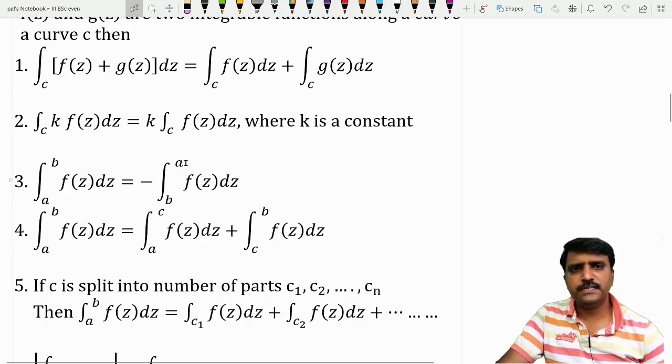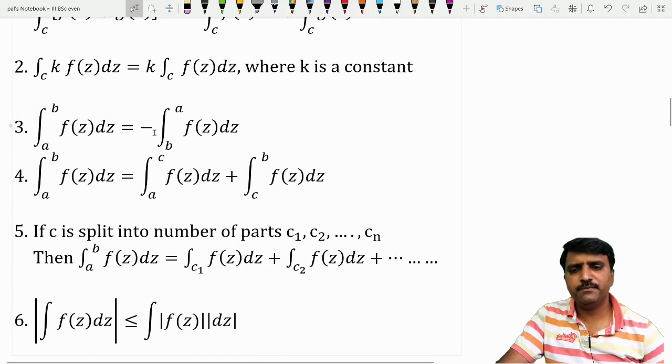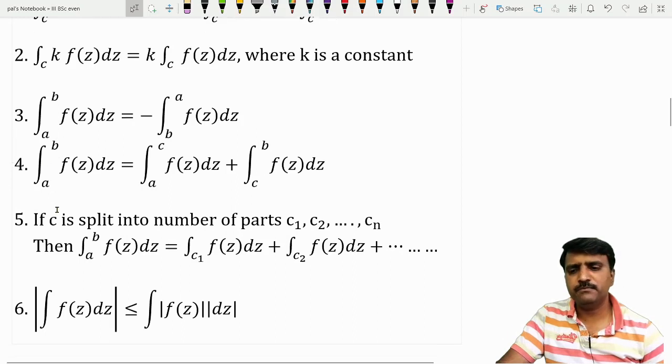If you wanted to change its direction, if you wanted to evaluate from b to a, at that time you have to take one negative sign. b to a ಮಾಡ್ಕೋಬೇಕು ಅಂದ್ರೆ ಒಂದು negative sign ತಗೋಬೇಕು. So a to b, there is some point c in between a and b. Then you evaluate from a to c and then from c to b. a ಇಂದ c ಗೆ evaluate ಮಾಡ್ಕೊಂಡು ಮತ್ತೆ c ಇಂದ b ಗೆ evaluate ಮಾಡ್ಕೋಬಹುದು. ಡೈರೆಕ್ಟ್ ಆಗಿ a b ಗೆ evaluate ಮಾಡೋದು ಬಂದು.